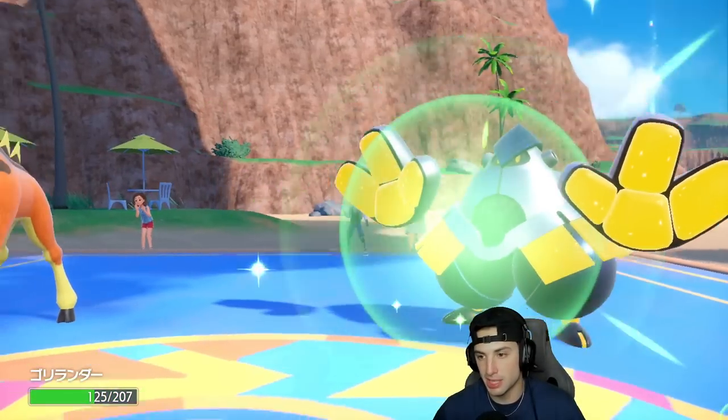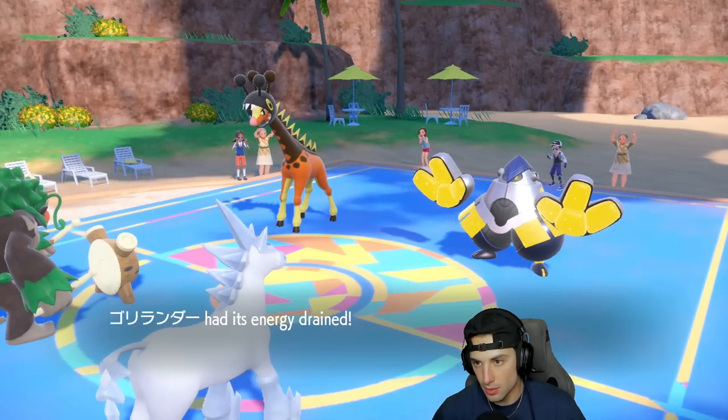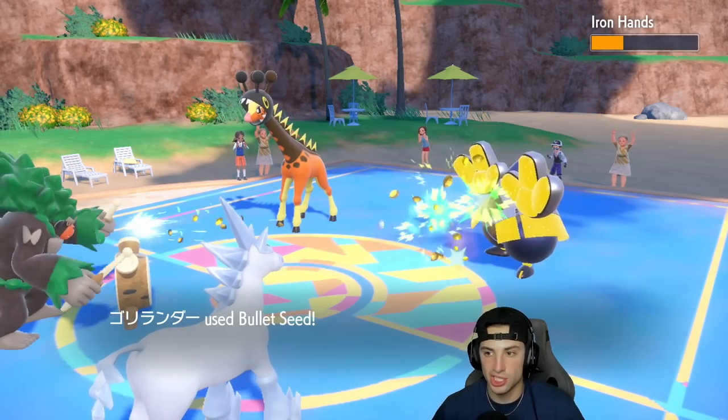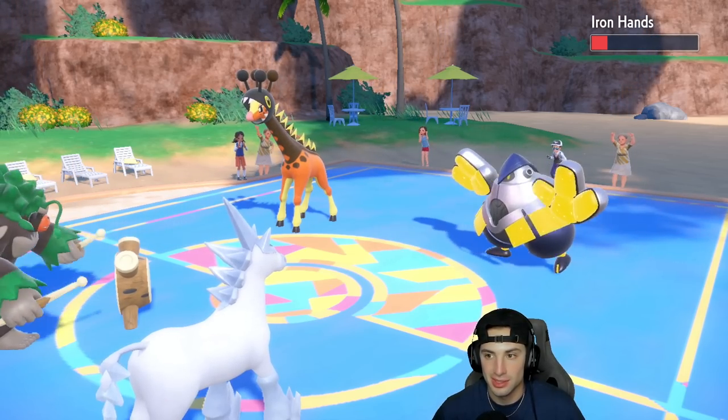Easy call. So to get back some HP, we should be able to actually kind of finish this one off with Bullet Seed here. The Dazzling Gleam's going to come cooking in here, and we make the reads of their plays. Bullet Seed's going to fly. Should be able to get rid of Iron Hands with the Loaded Dice. Ooh, that's cutting it close. That's cutting it real close.